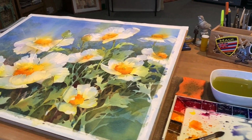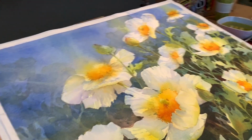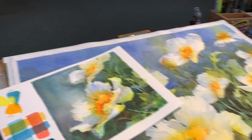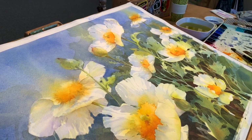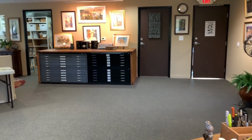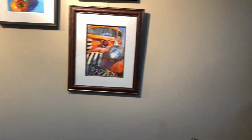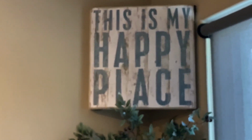I hope that you are staying creative, finding things that inspire you and encourage you. I hope that this space of mine maybe encourages you to get your paints back out, do something creative, no matter if it's very small like this one or something bigger. But creativity truly does help pass the time, and it keeps us in a very healthy kind of mindset. So even though we're experiencing this time of staying at home to be safe, doesn't mean that we can't be busy and creative. This is my happy place.